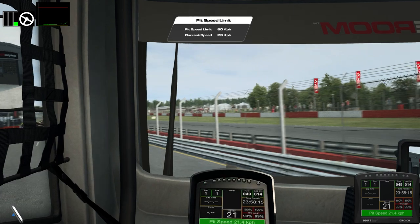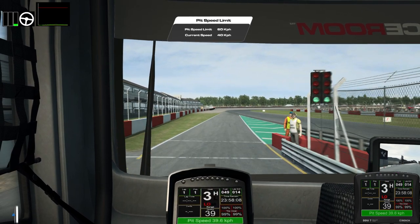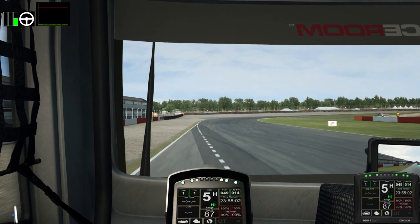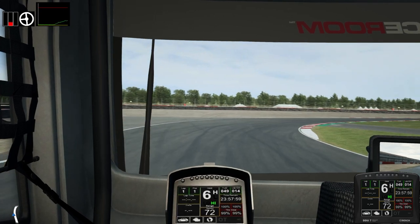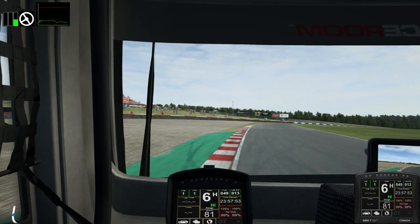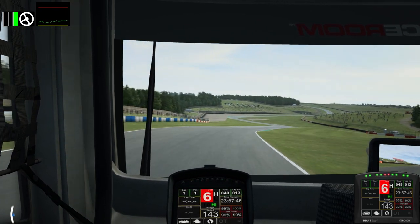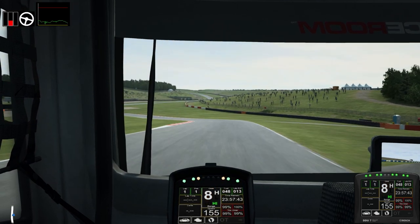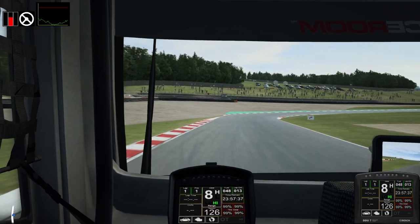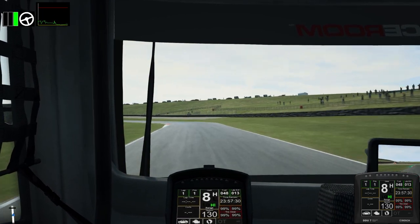This vehicle really is significantly different to anything else in the game. Acceleration-wise, with all its torque it really is very, very quick. But the thing you've got to watch out for is that with all that torque it can spin up the wheels pretty hard. It has got quite a bit of inertia though, so it's fairly controllable once it actually does get sideways — I'll give you a demonstration of that in a minute.